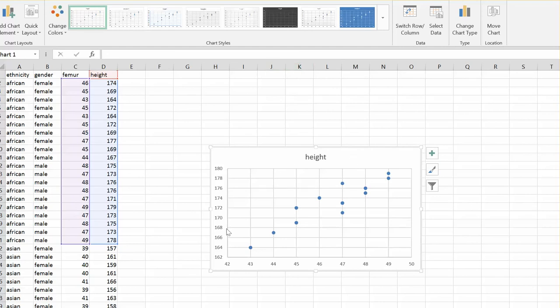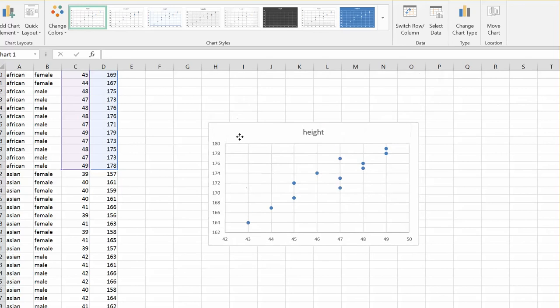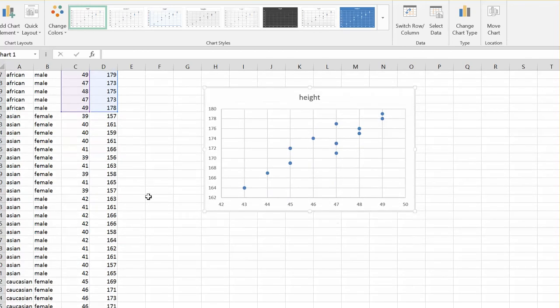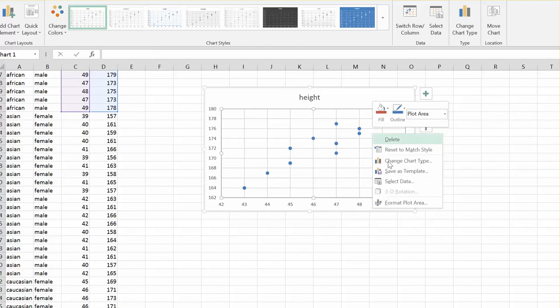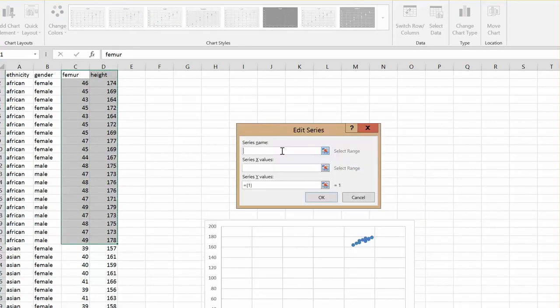So you can format, put on your titles and axes. I'm not going to bother with that right now, but you definitely need to get those on there. Next thing for us is that we want to put on more data because we've got a few more things to talk about. So I'm going to scroll myself along so I can see all the Asian data that I've got there. Again, right-click somewhere on your graph, and go to Select Data. We've got a bunch of different options. I need you to add in for me. So add, and here we can talk about Asian.